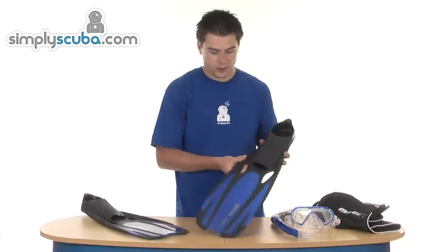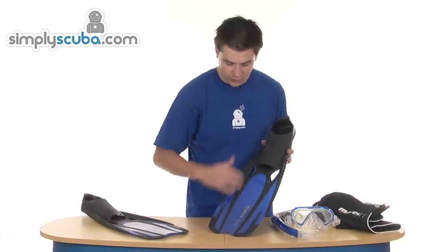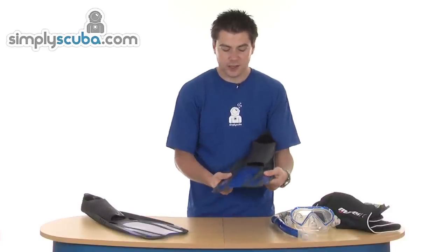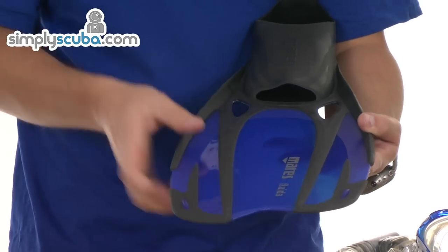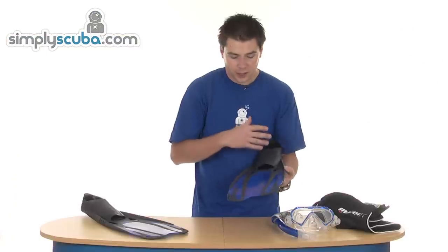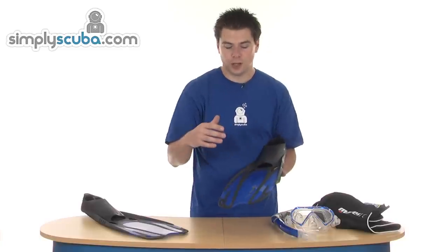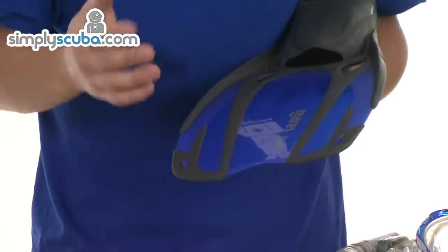The fins are a standard style blade. They use a number of flexible panels to allow the blade to flex into the best possible position. These flexible strips allow it to create a U-shape, which helps control the water and channels it into a much more concentrated thrust at the back, so you get better performance with less effort.